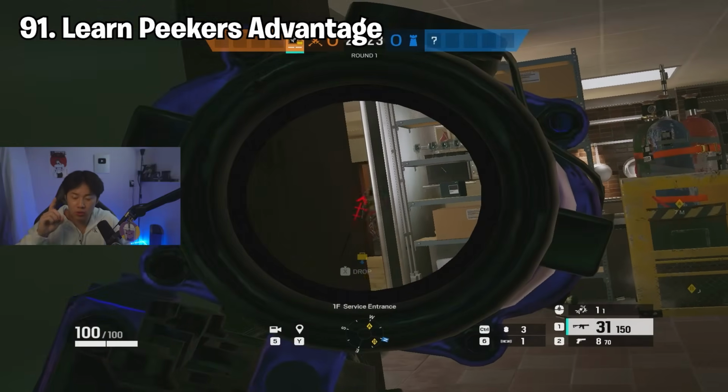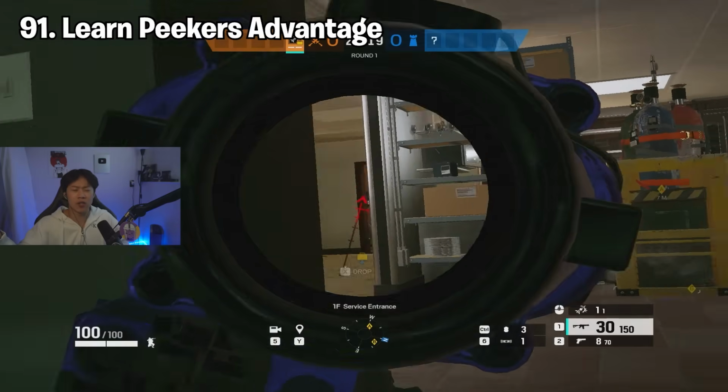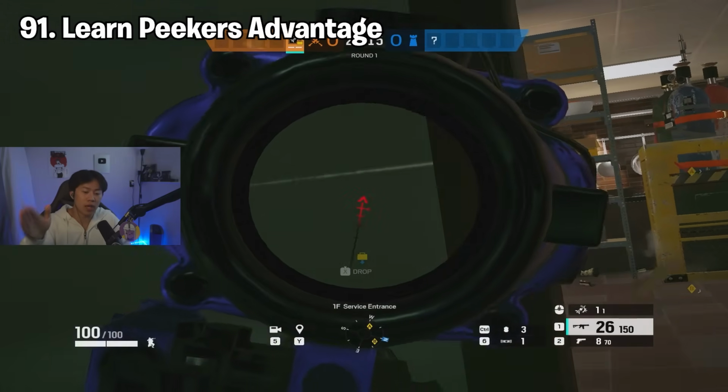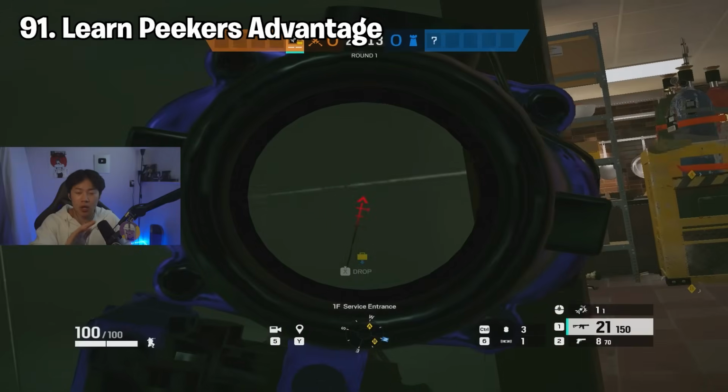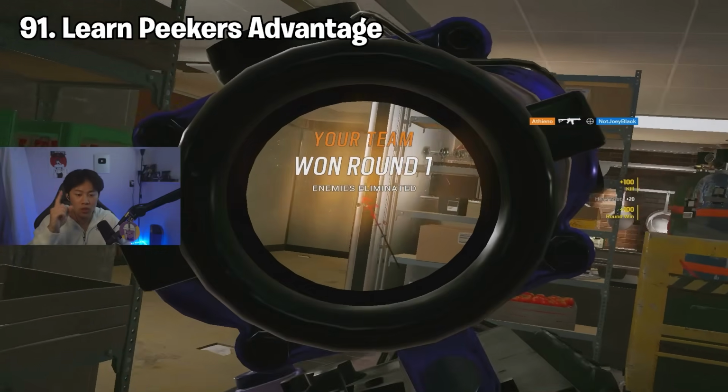Number 91, learn peeker's advantage. Have you ever died and you're like, oh my God, I just didn't even see this guy on my screen, or I just died to this guy's elbow? Understand peeker's advantage, that sometimes is unavoidable, but you can use that in your favor about 90% of the time. So swing or be swung.